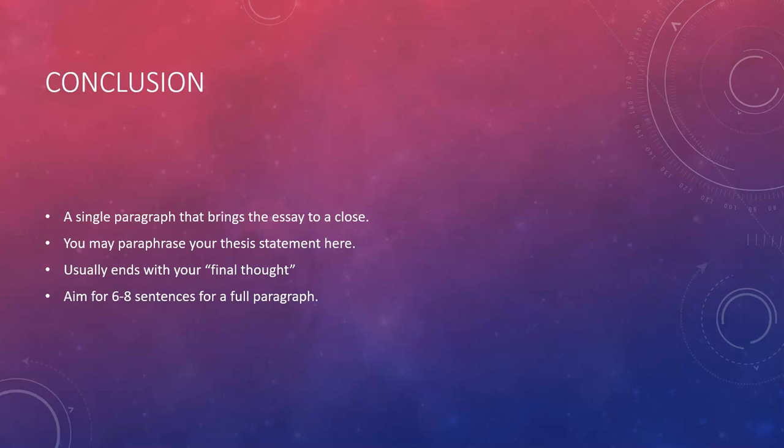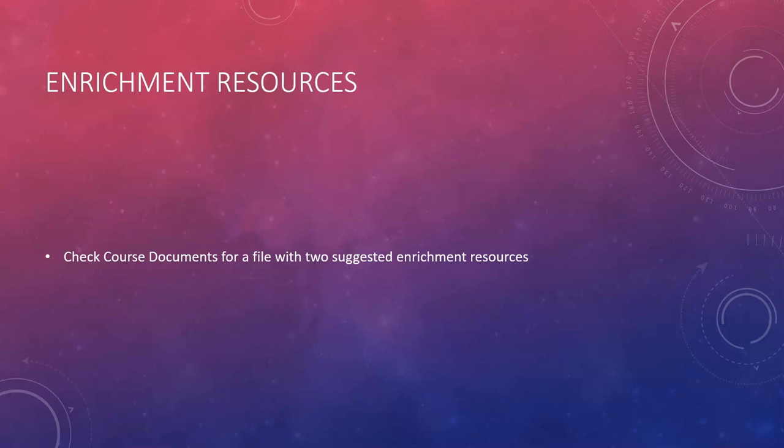Again, you can make any changes to it that you want. If you find you don't like it after taking another look at it, you can change it. But you want to have some very distinct way to bring the essay to a close. And again, you want to aim for 6 to 8 sentences for a full paragraph here.